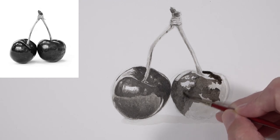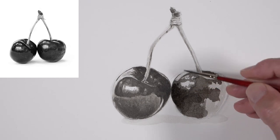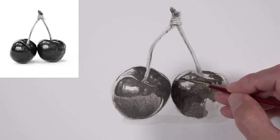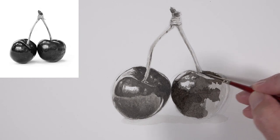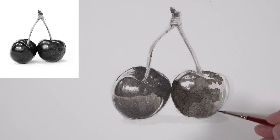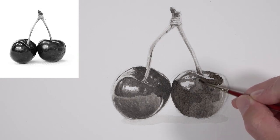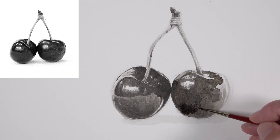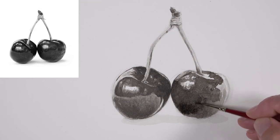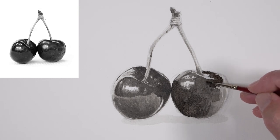We've already discussed hatching and cross-hatching, and our lines need to flow around the form of the subject — sometimes referred to as cross contour lines. When we're working with a brush, nothing changes; we still need to consider the form of the subject. In this case, we're dealing with a cherry, which is a rounded spherical type shape. This means our directional strokes with the brush should flow around the form as well. The strokes are flowing vertically around the body of the cherry, and up near the top they curve slightly according to the curve of the cherry itself. Just because we're working with a brush doesn't mean we abandon thinking about the form and directional strokes.